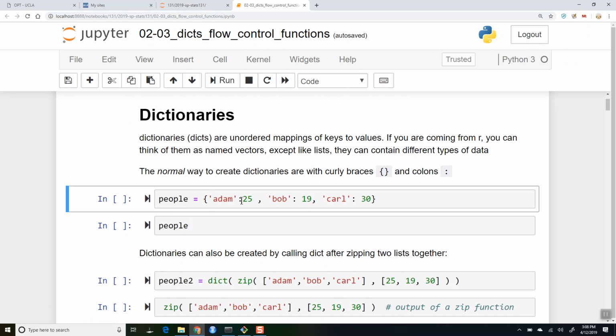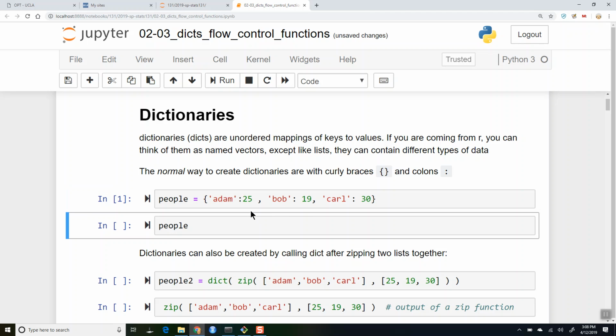The key is whatever comes before the colon, and the value is whatever comes after the colon. The keys can be strings, numbers, all sorts of stuff. The values can be strings or numbers. So you can have strings match with strings, numbers with strings, strings with numbers, numbers with numbers, for your keys and your values.